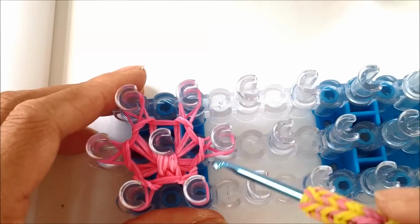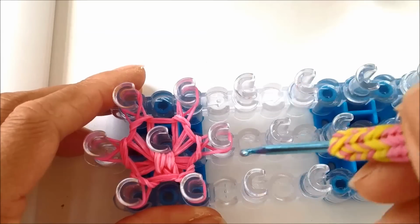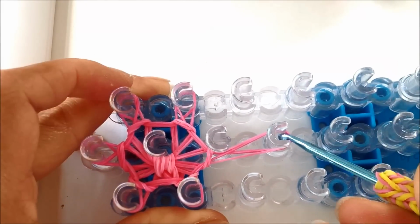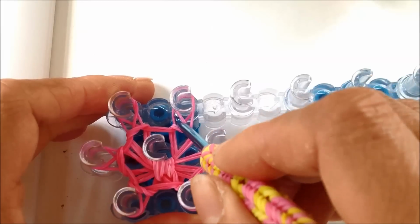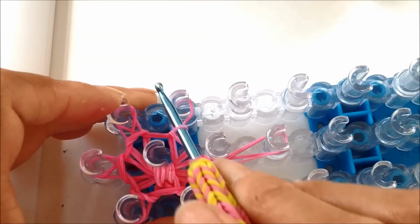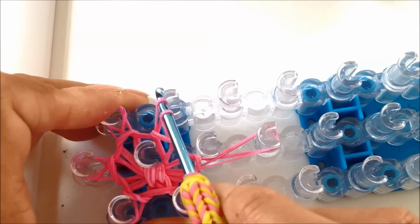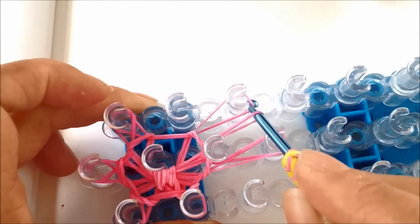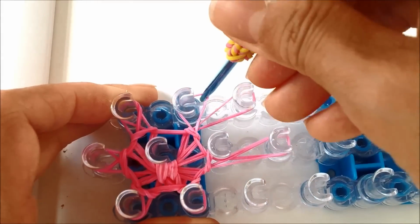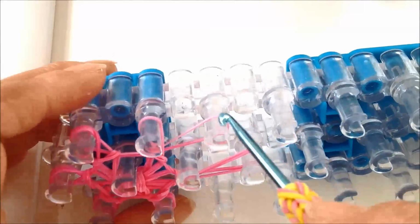Now we want to move some bands on these 3 pegs to cover these 3. So we're working a total of 8 pegs. First I'm going to move the center one all the way across to the 4th center peg. And I'm going to move this one and hold it because I want to move the other one. See, this one will create a hole in our neck. So I'm moving this one, pulling it across, and that band is attached to this peg here. So we'll put this side back onto the 2nd right peg, and we'll do the same for this one. So these 2 pegs have 1 band each.